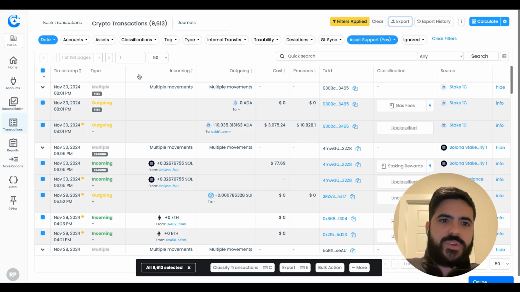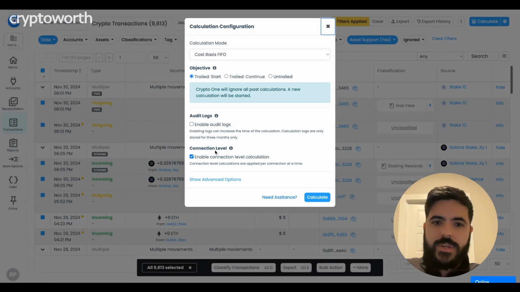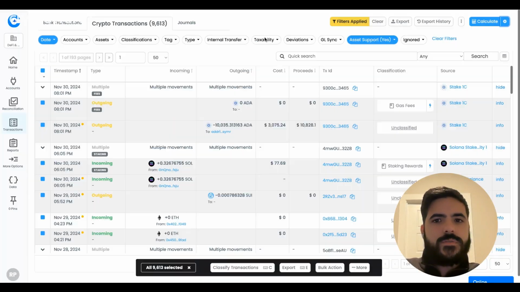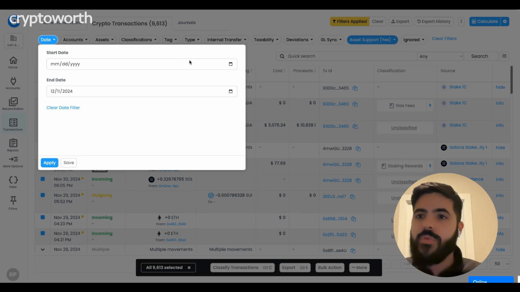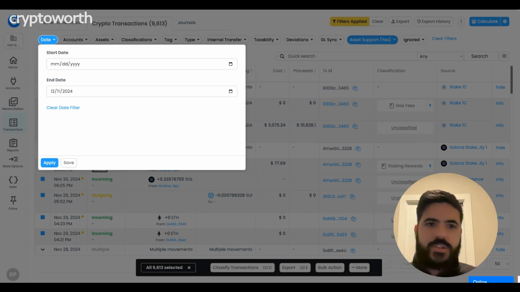So step 3 in this process is to actually recalculate everything in universal mode up until your year end. So in this case, December 31st, 2024. Because this is the last year that companies in the United States can report in the universal cost basis methodology.